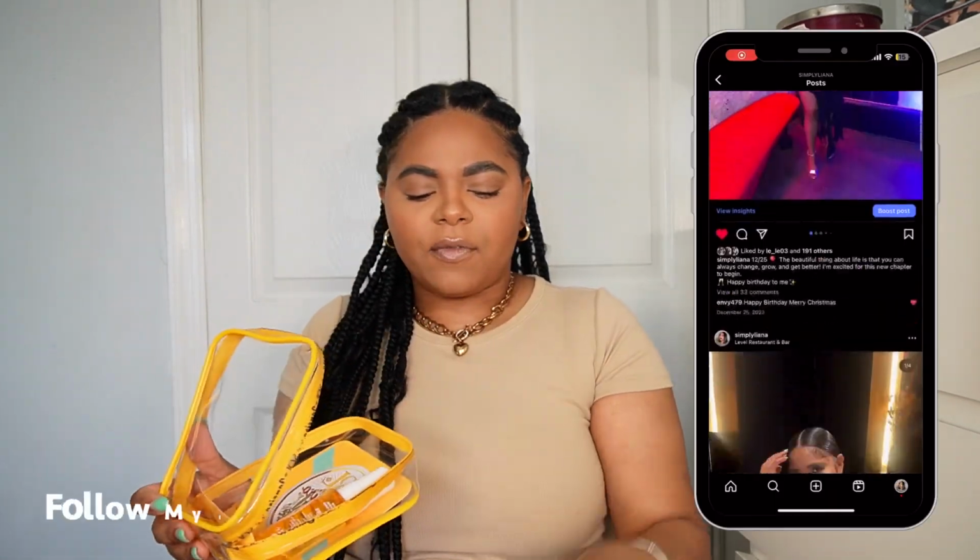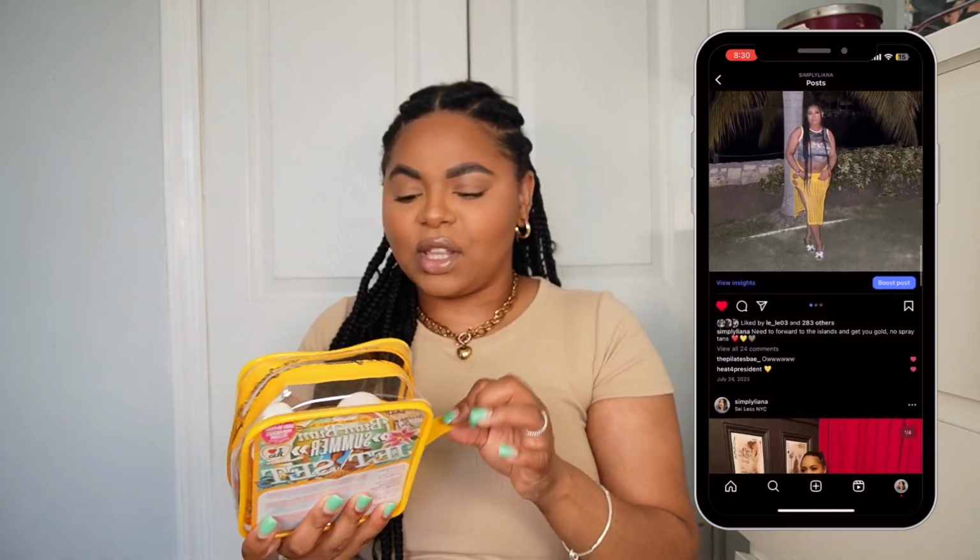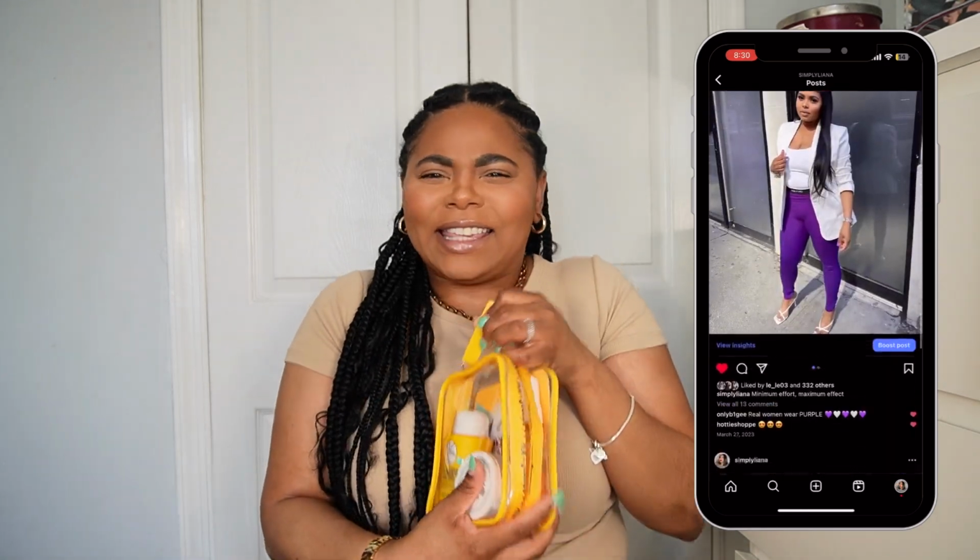I want to smell the cream. Oh, this smells really good. I'm gonna take some off of the lid and put it on my hand. Let's rub that in. Oh yeah, this smells so good. It smells like summer. It smells like caramel. What does it say it's supposed to smell like? Oh, pistachio and salted caramel. That is exactly what it gives. It smells sweet. I feel like if you were on vacation with your man, he's gonna eat you up with this. Wow. I can't wait to use this.